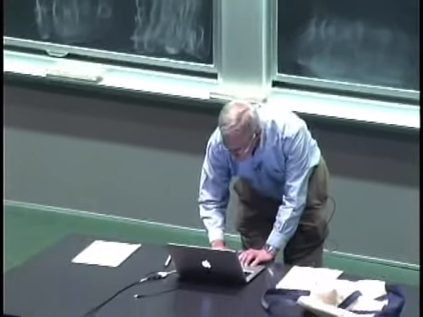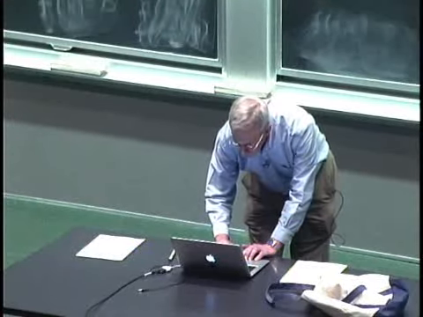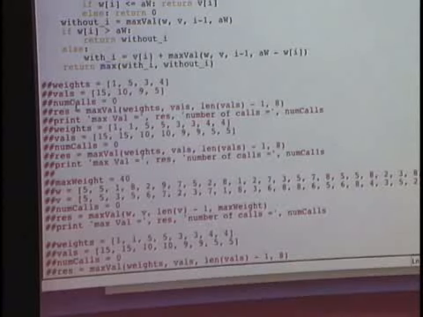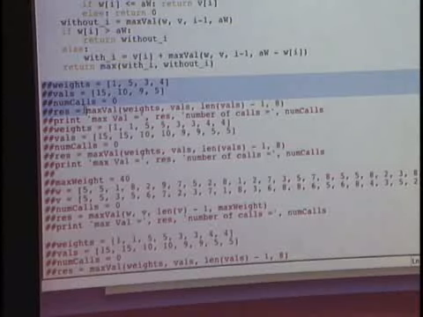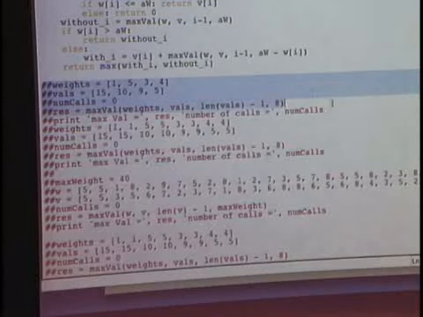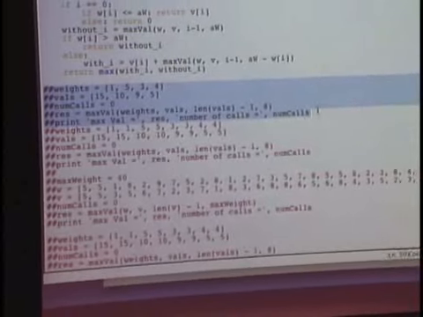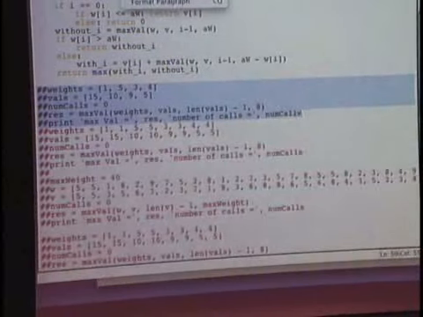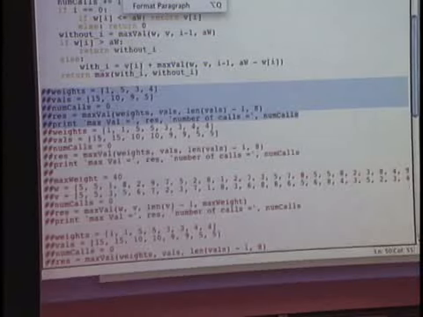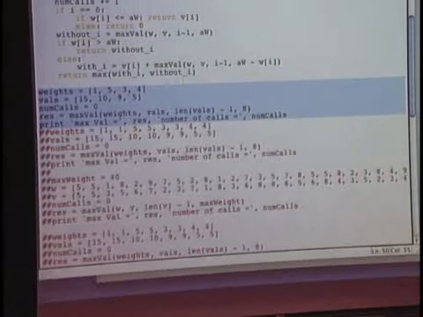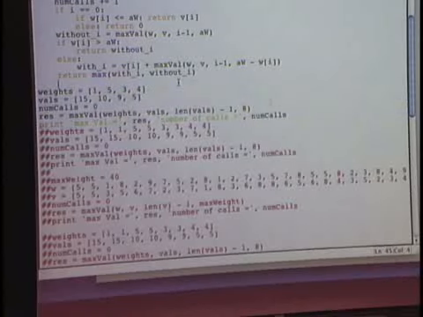Let's see what happens if we run it. Well, what I always do on anything like this is the first thing I do is I run it on something where I can actually compute the answer in my head, so I get a sense of whether or not I'm doing the right thing. So here's a little example.